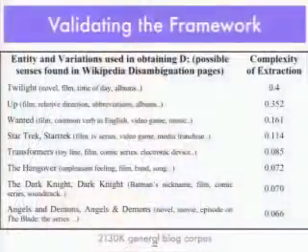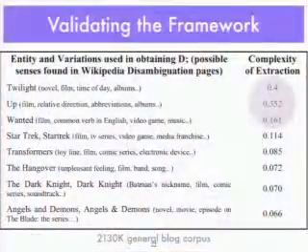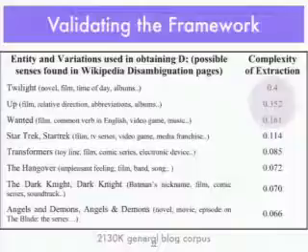Here's an example that validates the framework. We took a list of these movies and tried to compute the complexity of extraction in a general blog corpus. As you can imagine, a movie like Twilight and Up should be harder to extract compared to Angels and Demons or Dark Knight. And that's what we found with our algorithm, that relatively speaking, those entities were much harder to extract than the Dark Knight, Hangover, or Angels and Demons. Mind you, we did not know anything about the distribution. It was a general blog distribution, and therefore hopefully characterizes these entities in several varied senses.